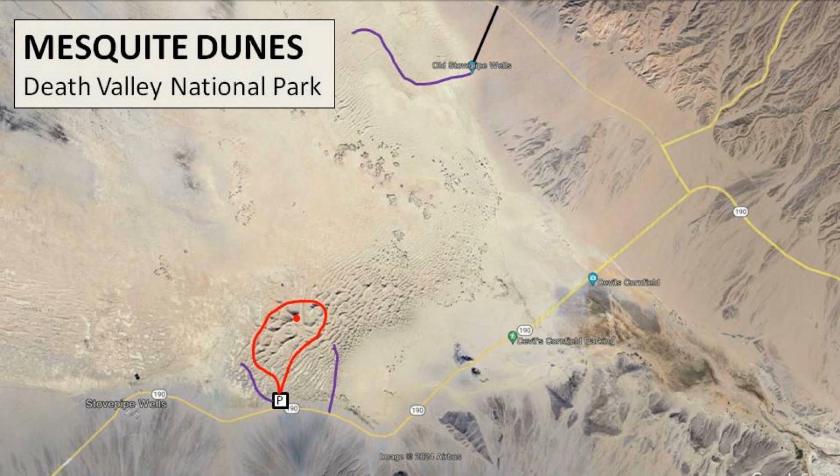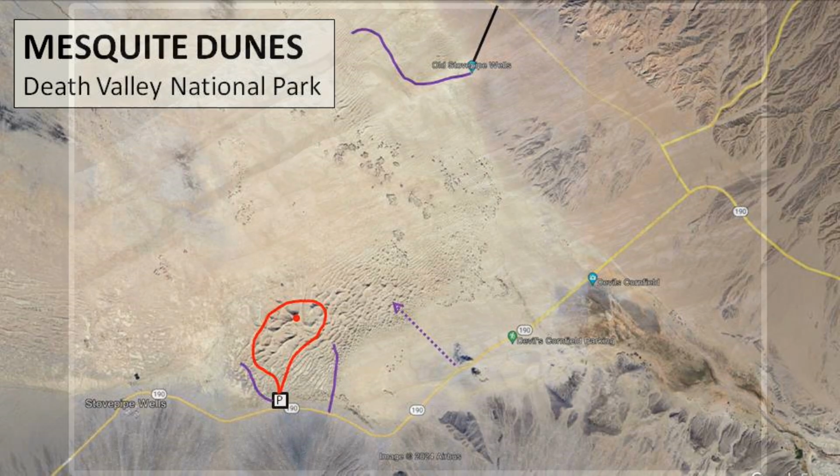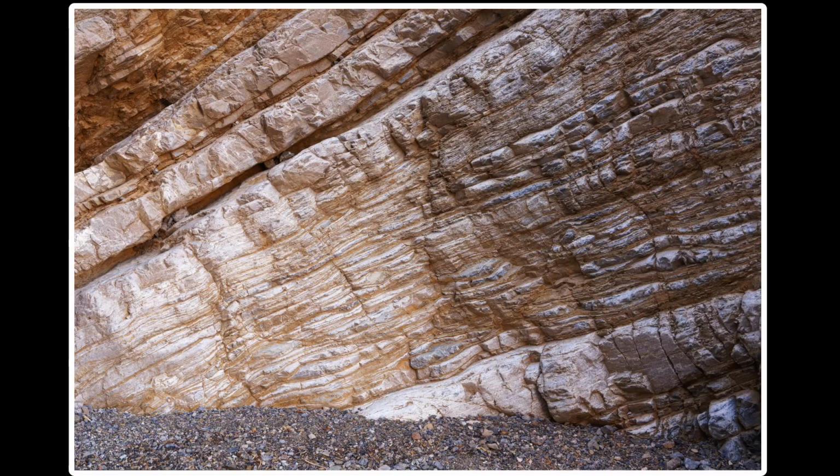When I return to Mesquite Dunes in the future, I will probably try parking over near Devil's Cornfield area and hike north to the even further eastern reaches of the main dunes. While you're in the area, be sure to check out Mosaic Canyon. This fun hike through a twisty canyon leads to some interesting rock patterns.